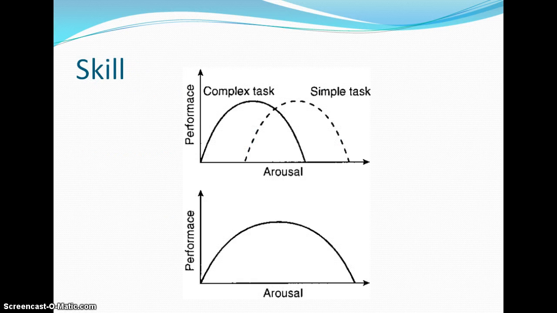Skill. This is how skills are split into complex and simple categories. For example, skills like motor skills require an above average level of arousal. You want quite a high level of arousal to perform a motor skill. Whereas fine skills are performed better with low arousal level as you may require more concentration. And then finally, gross skills are required at a much higher level of arousal in order to be performed as you require less concentration. So for example, skills such as keepy-ups for an elite athlete would require less concentration and they'd probably be able to do them with higher arousal. Whereas a novice would require more concentration, therefore their arousal level would be lower.